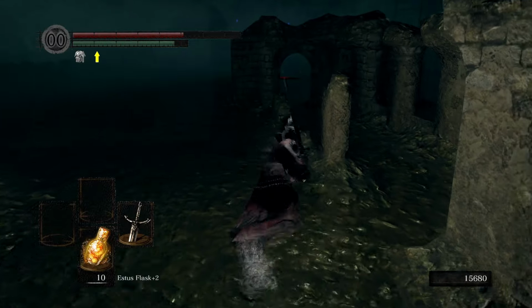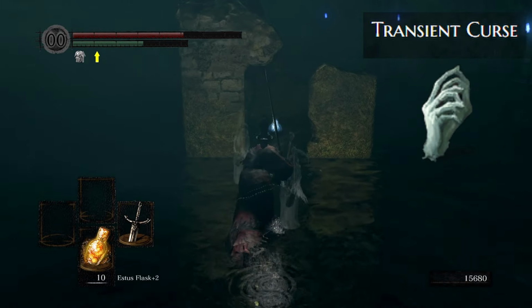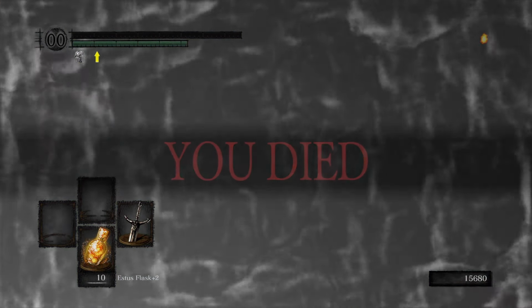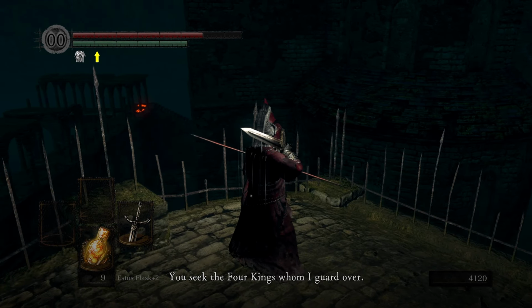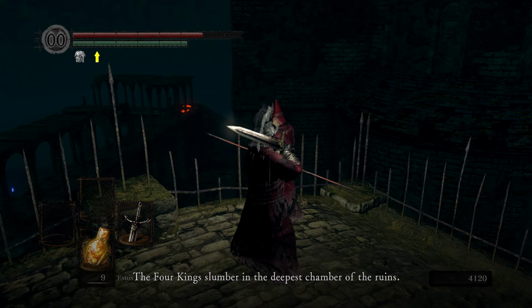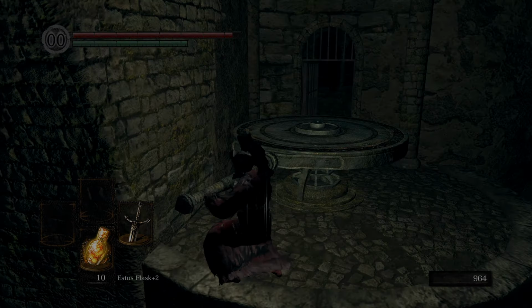Well, actually we can hit them by using an item known as a transient curse. But believe it or not, that's another thing I'm just now learning. In order to get to the 4 kings, we have to drain all the water in this area. Luckily, this random guy has a key just for that. With that key, we can now access the lever to drain the water.